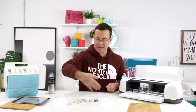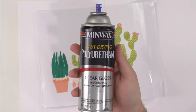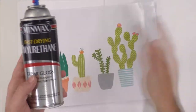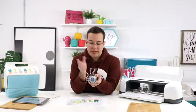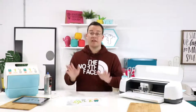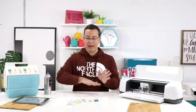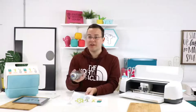This polyurethane doesn't give out too bad of fumes, but I would recommend a well-ventilated area. You can see on the overhead camera that the backing is not going to want to absorb it — it's just kind of sitting there. It's much better to spray it on the backer sheet than spraying it on your actual finished project. We love this Minwax polyurethane spray — it's like three dollars and you can't get better than this for really great results. We use it for any bigger or outdoor projects that you need to seal. It has long-lasting protection and better durability.